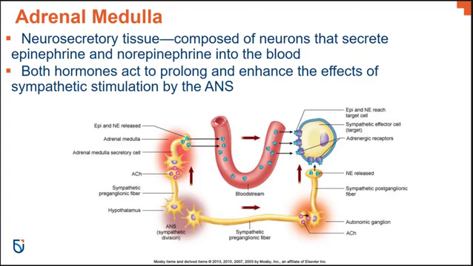Your sympathetic nervous system is the system involved in the fight or flight response, whereas your parasympathetic nervous system is involved in the opposite, which is rest and digest. And you can see here the release of epinephrine and norepinephrine by the adrenal medulla, by neurosecretory cells, into the blood, from which they will then travel to a target organ. In this case, we said it's a sympathetic effector cell, for example, the heart, in order to prolong the effects. And it could be an increase in heart rate, for example, in a stressful response.